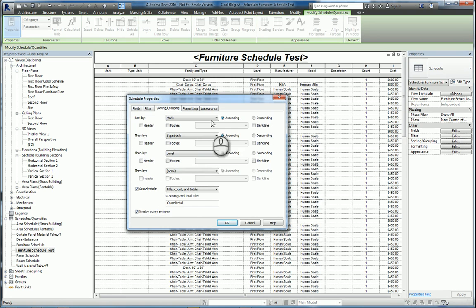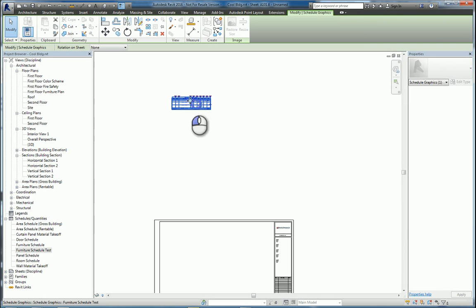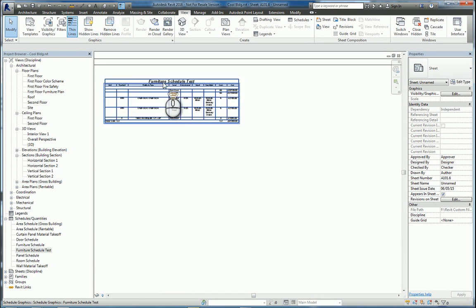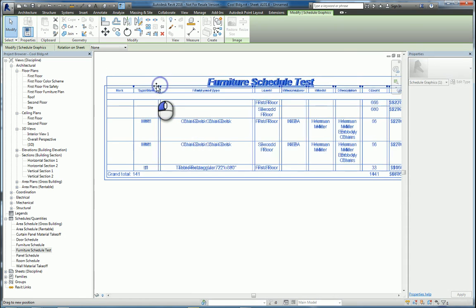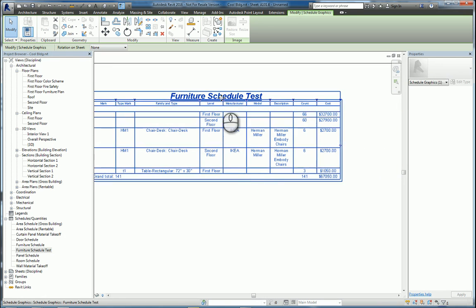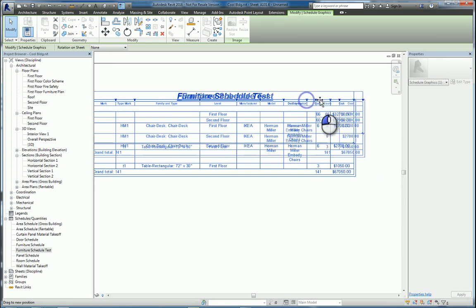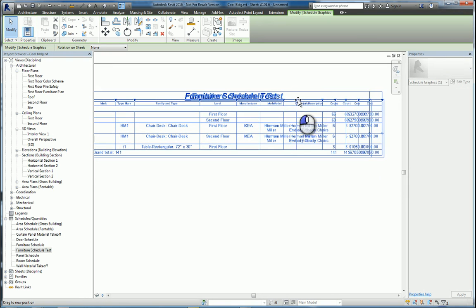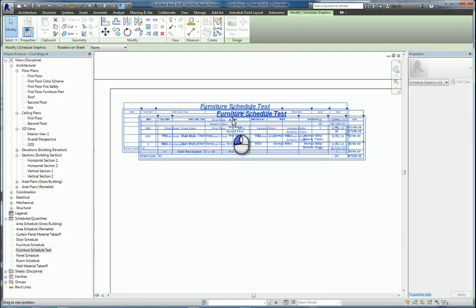We'll go to, say, sorting, and we won't itemize. So now everything's grouped and it's a much, much smaller schedule. I go back to the view and close it and go back to the sheet. I can see that it's now updated and it's not so long. Again, we can select it and we can adjust the width of each of the columns and make it look appropriate. And as you can see, there's a lot of information already placed into the instance and property data of the schedule and of the objects themselves.